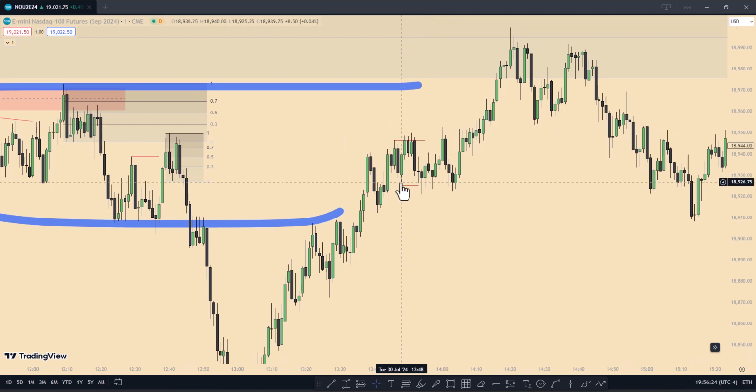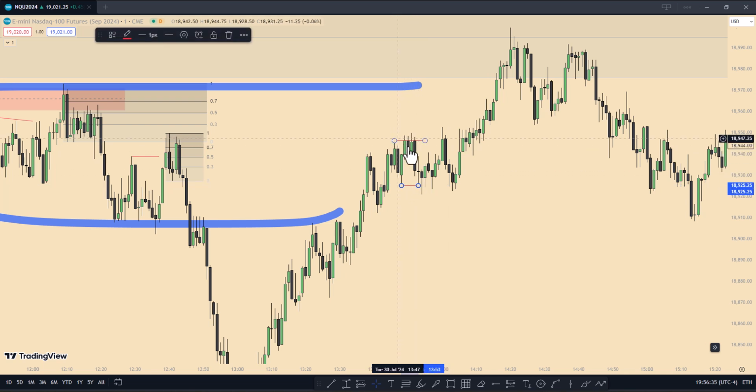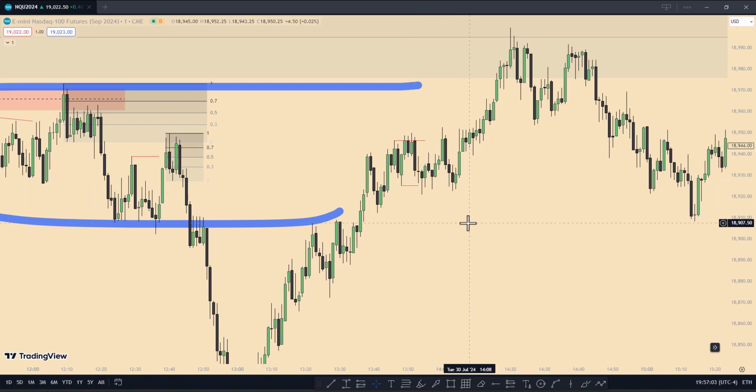As you can see, we have a sweep right here. Price is trading to the downside, but what happened right here? We also failed to take this low. So failure to take this high, failure to take this low. This is not really the best environment to trade in when you have sweeps on both sides. For example, if we have a sweep right here, and we do have that, and then we have the break of structure from here, then this could be a nice opportunity to short.